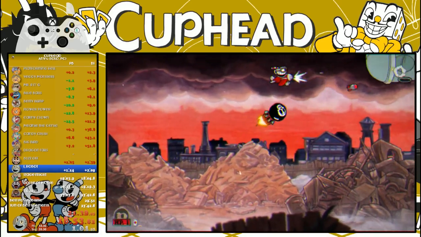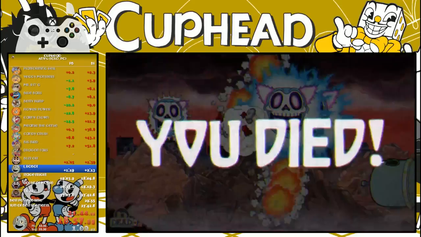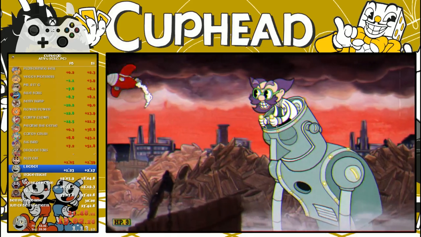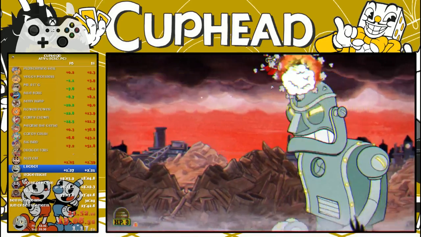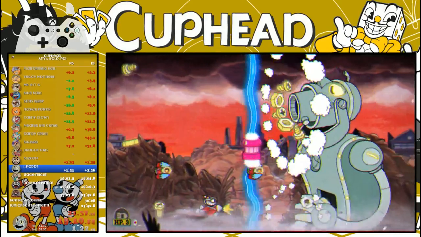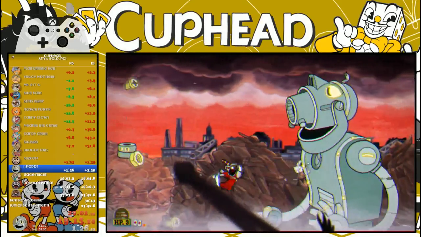What you're trying to do is you're trying to kill the heart with a super. So the last hit needs to be a super, and if you do that just right, you'll end up finishing the battle, and that can save you around 40 seconds depending on how fast you are. So I ended up missing it twice here, and I just had to finish the boss battle regularly.